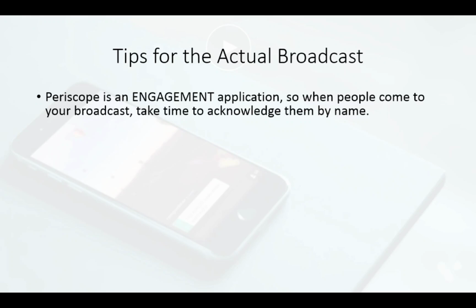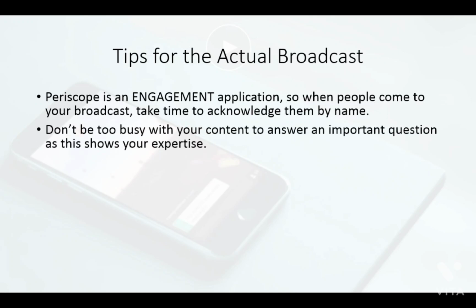So when people come to your broadcast, make sure to acknowledge them by name. Make sure to acknowledge that they are present. If you know them from the past, somehow indicate some familiarity or indeed some level of intimacy. Now, don't be too busy delivering your content to answer an important question.